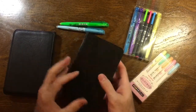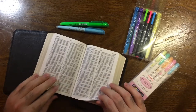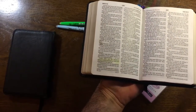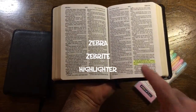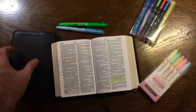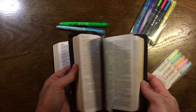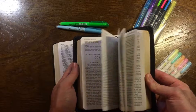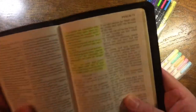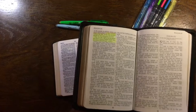This Holman Bible has really thin paper - really thin, really see-through - so this is perfect to test any one of your markers. This side has been highlighted with a Zebrite, and I like these Zebrites because they highlight really bright, but you can see through a little bit. In this Bible with the Zebrite, you can't really see through.